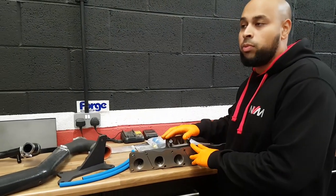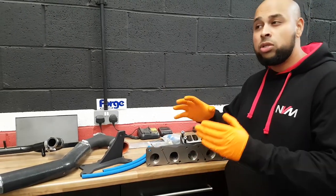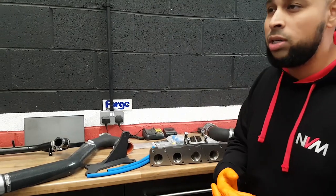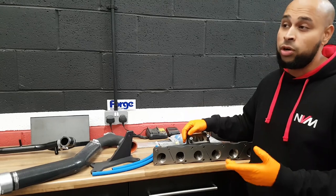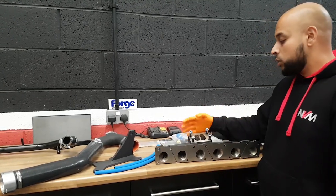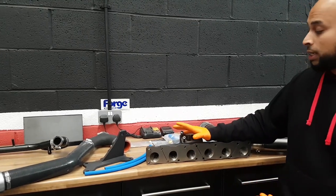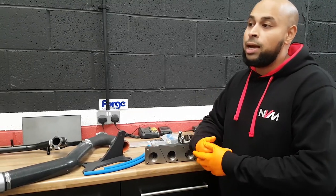It is right-hand drive compatible, and that's the reason why we adopted this kit for our car. The M2 is a lot tighter — it's got more coolant lines and oil lines and everything in your way basically. So this kit was specifically designed for the M2, and that's why we've decided to fit this. We'll get it stripped down, take the original turbo off, see the comparison, build it back up, map it, and see where we're at.